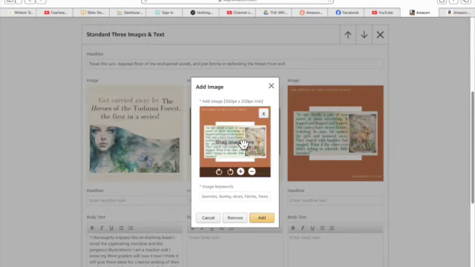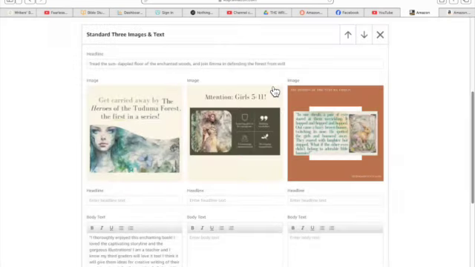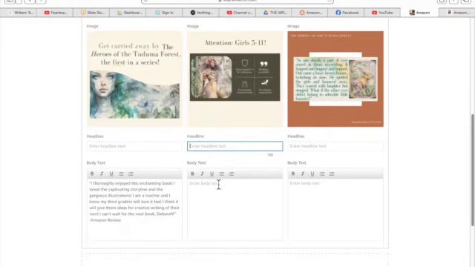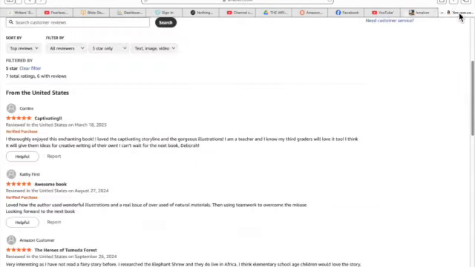But you can see how I put it in. And then you can have a headline here. What I'm going to end up doing is getting some reviews and putting them in, and we'll see what it looks like at the end. Actually, let's do another review.